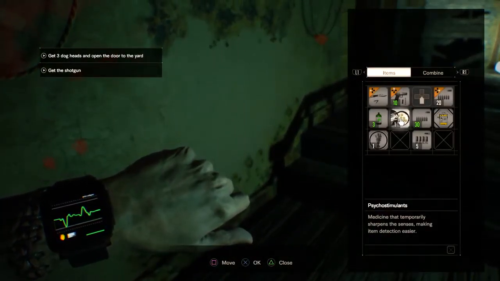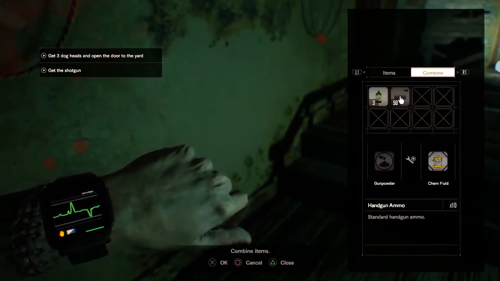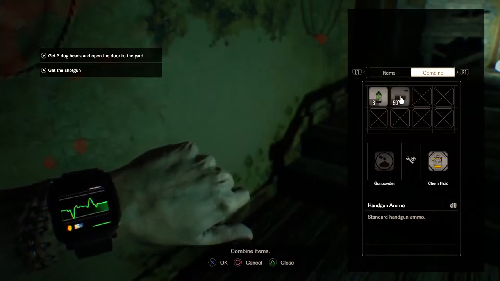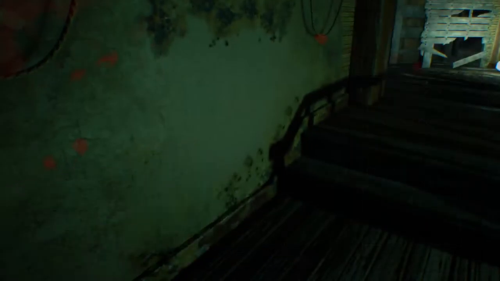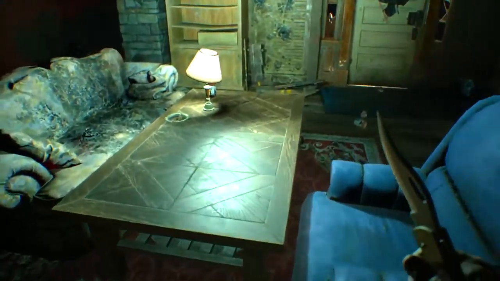Yeah, I can make more bullets. I'm gonna make more. Oh, it doesn't let me. I think I don't have it. Oh, I need gunpowder, my bad. Okay, well, I believe I got everything I'm supposed to get in here.